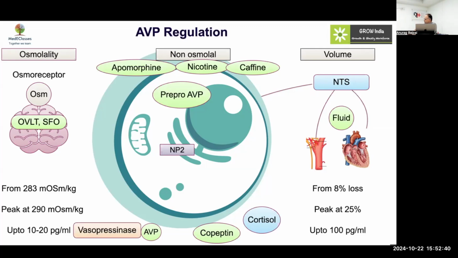Now, AVP is degraded via the enzyme vasopressinase, which is very fast acting and present in the plasma. And that in a way is going to regulate an important part. Now, vasopressinase means that if you want to give AVP, it is not going to work for a long time. So either you use it as an infusion or you use analogs of AVP which are resistant to vasopressinase. The classical example is DDAVP, desmopressin, which has specific deamination occurring. We'll talk about that when we talk about the management of DI in detail.